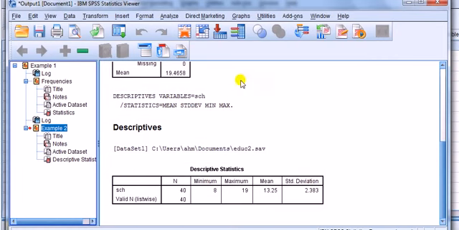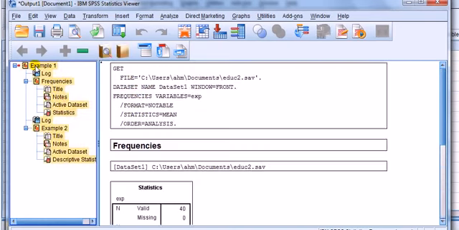So you can imagine that if I've got a long list of stuff on the right of all the output I've done over several minutes or even hours, I just go over here, and since I've kept a record of what I've done, I can find the output very quickly by clicking on this. Under example 1, these are log files, the frequency. Basically that's the thing that I've run. That basically tells you what's in the right-hand side window. But you don't need to bother with all this stuff. You just go up here.